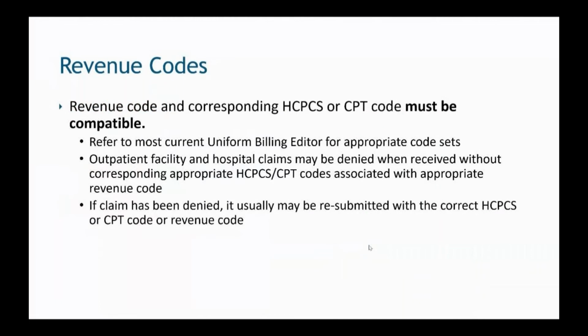Now, the revenue code and the corresponding HCPCS or CPT code must be compatible. Okay, so your claims people have to refer to the most current uniform billing editor for the most appropriate code sets. So outpatient facility and hospital claims will likely be denied when received without a corresponding HCPCS CPT code associated with an appropriate revenue code. And again, the CPT or HCPCS code has to be associated with the revenue code. Otherwise, the claim will be denied.